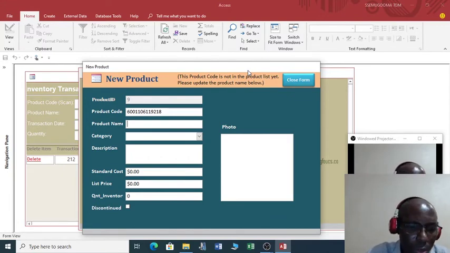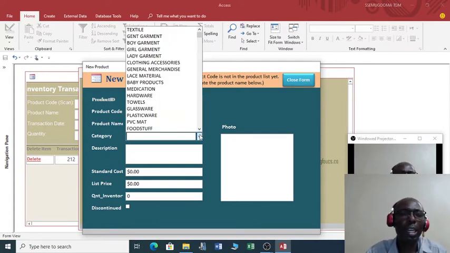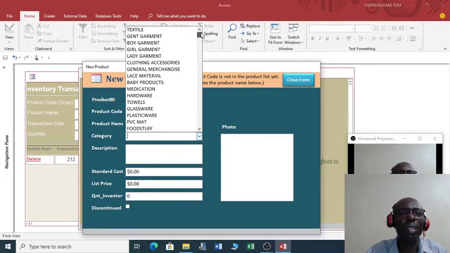So I'm going to call this ditto, and it's under a category of medication. So I look for medication.